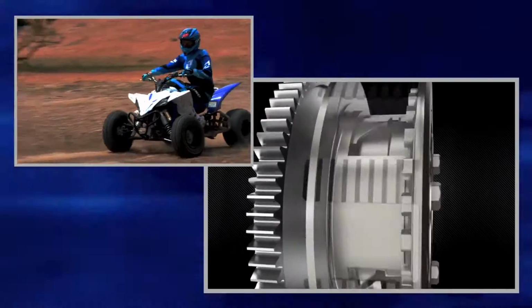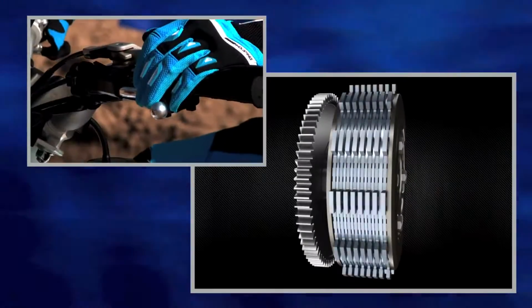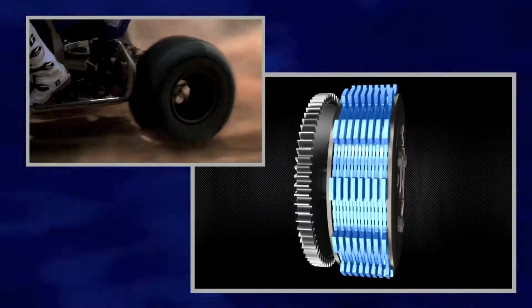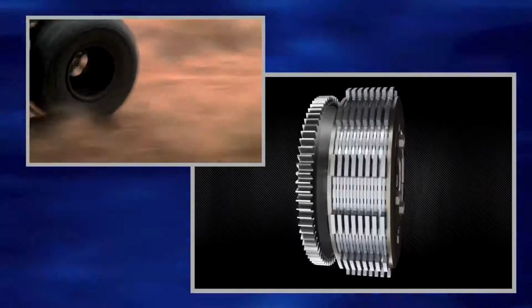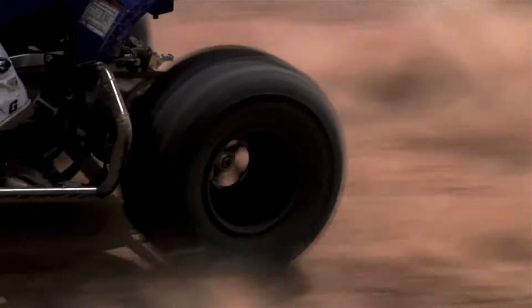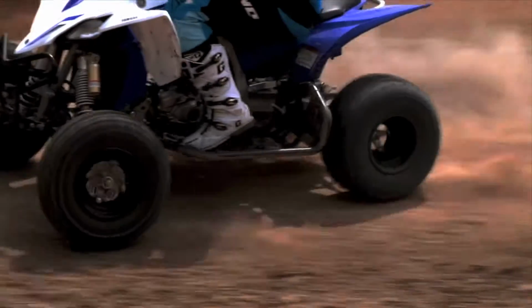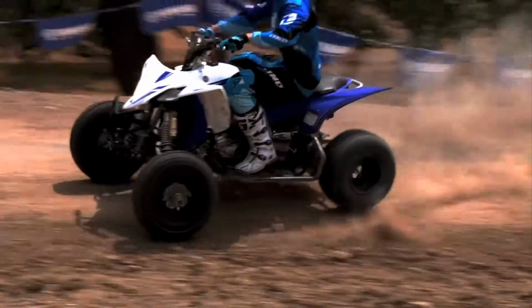In deceleration, as the tires drive the engine in an off-throttle situation, it forces the clutch plates apart, similar to slightly pulling the clutch lever. This reduces the engine braking effect on the rear tires, which means they're much less likely to lock up, so rear wheel hop is reduced. And the suspension is able to more freely react to the braking bumps for more rider comfort, so you can run longer than the other guys.